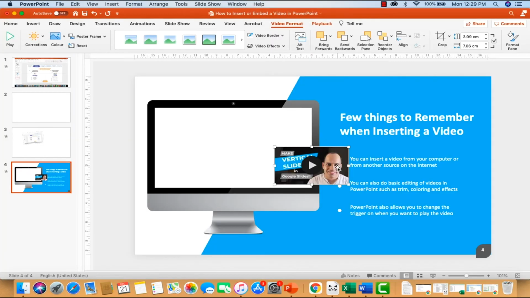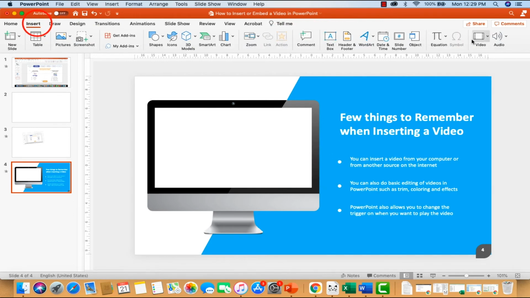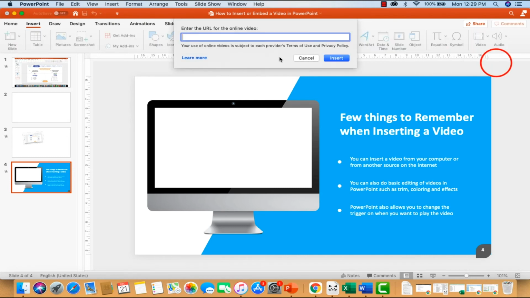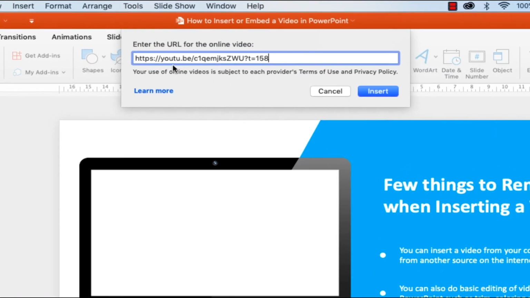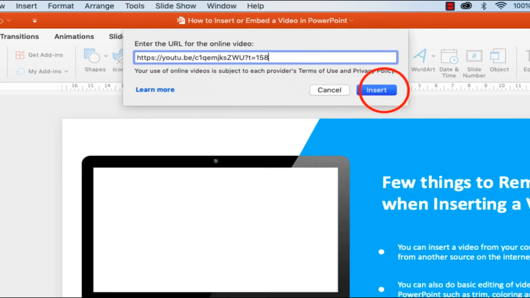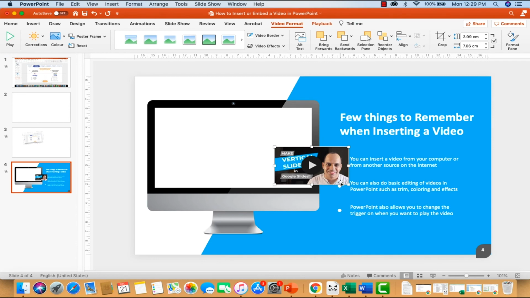Then you want to go back to your PowerPoint presentation. We want to delete this video from here. Go back to insert, click on video on this small little arrow over here, click on online video. Then you want to enter the video link which you've just copied, and again click insert. Now PowerPoint is going to insert the YouTube video, and it's going to play right from the moment that you have selected within the YouTube video.